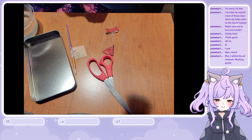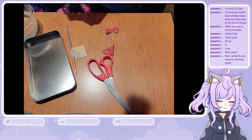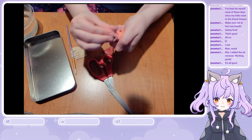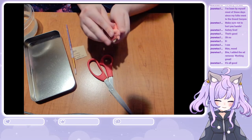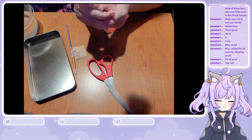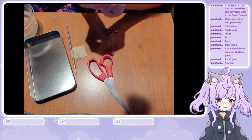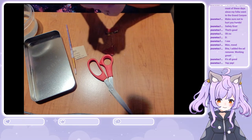Oh, it works? Awesome. I was worried that it wasn't going to end up working because a lot of the times, I'm not doing this in frame again. A lot of times whenever you see ad blockers for certain websites, it'll advertise that it works, and then you try it, and it just doesn't work. But I am so glad that is not the case.